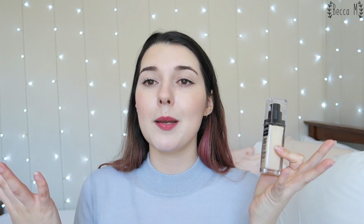And last but not least, I actually picked up the NYX Can't Stop Won't Stop foundation in the shade Pale, which was requested by someone, and I will find their name when I do the review. I am wearing it today and it is a little bit too light. So I've got a fair amount of bronzer on to compensate because it does make me look like a full-on ghost. And I'm surprised that you can see redness and acne even from this distance, and it's supposed to be a full coverage foundation.